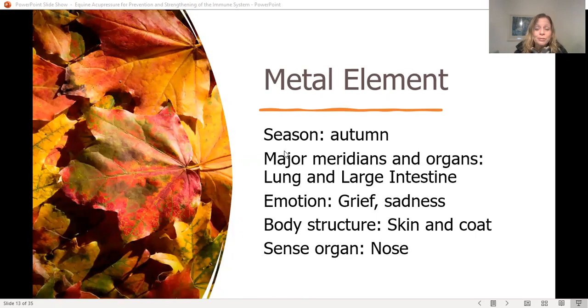So that means also the autumn is really a good time to strengthen and to support the immune system. So if you do want to do something for the immune system, autumn really is the time. But of course, you can work with it all year round because the daily lifestyle is essential too. So you can do it any time of the year, but the autumn is probably the time where you really should do something. But we're still in winter and it's still cold and the weather is very changeable. So it's still a very good time to work with the points that we are looking at and presenting later.